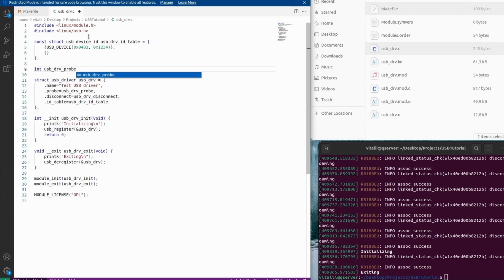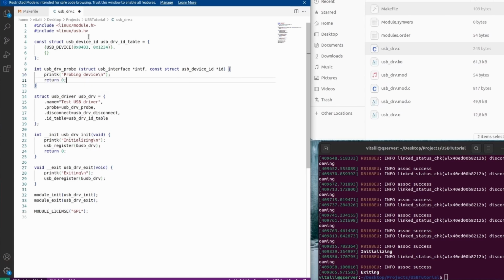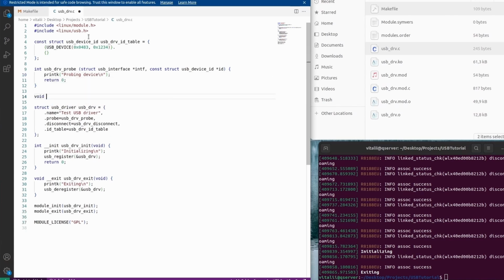Now I'll define the functions called when the device is connected and disconnected. Their definition is not intuitive, we're gonna get to it later. And all this function is gonna do is to print in the log. The disconnect function will be pretty similar.